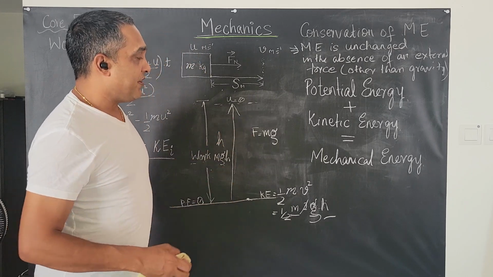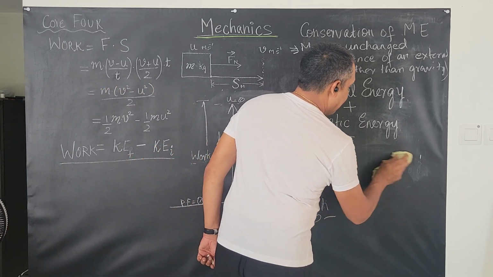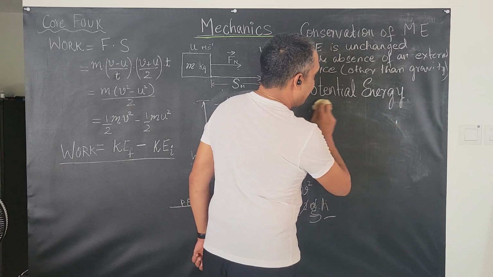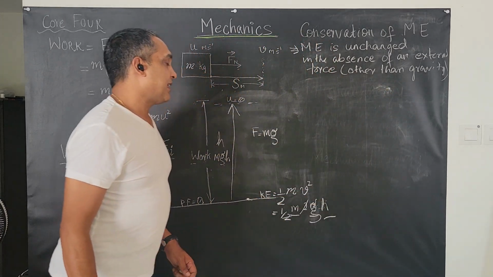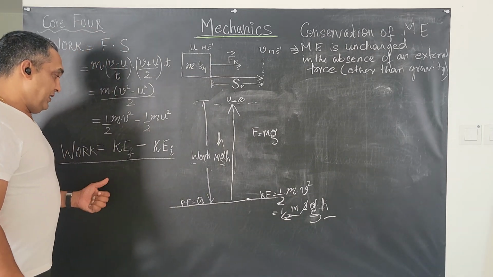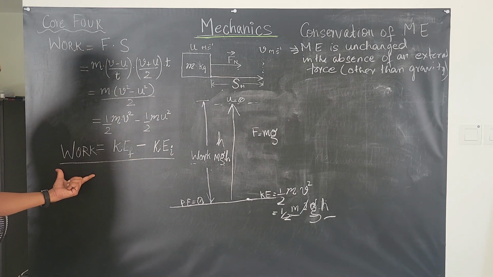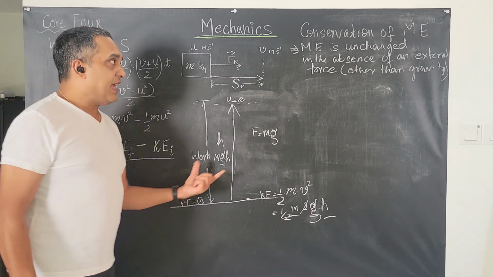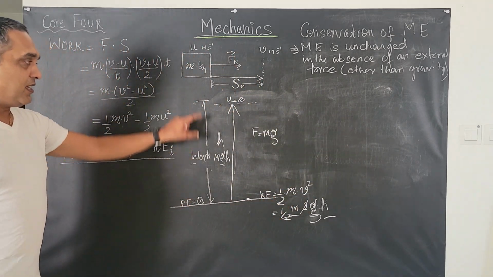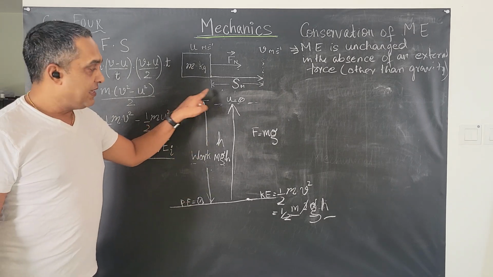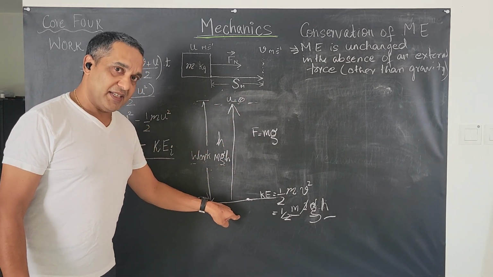I'm not going to say conservation of energy because there are other types of energy. Heat is an example, but this is just something for you to remember. Conservation of mechanical energy, right? So understand this. Kinetic energy and work, right? But understand that it's total mechanical energy that matters, because work is done even to alter potential energy. Gravitational force does work to alter kinetic energy.